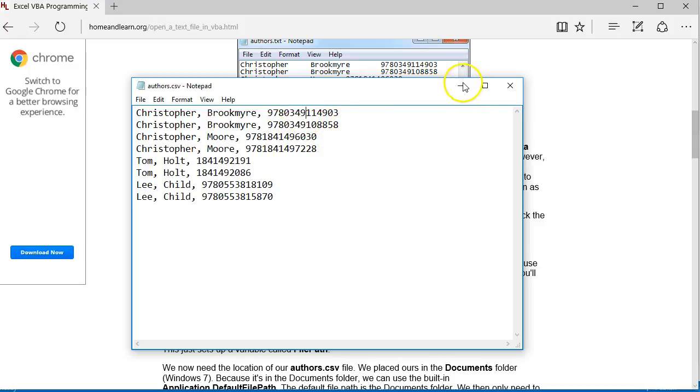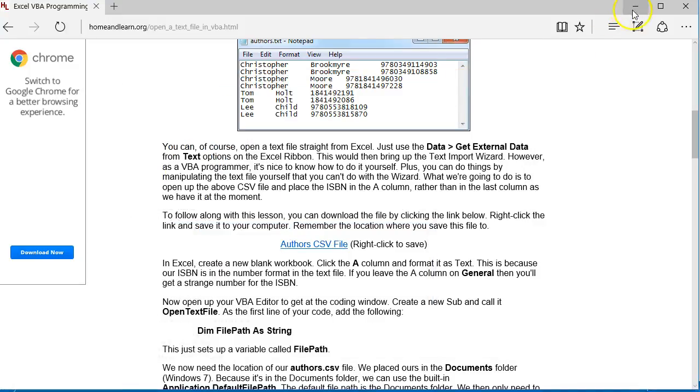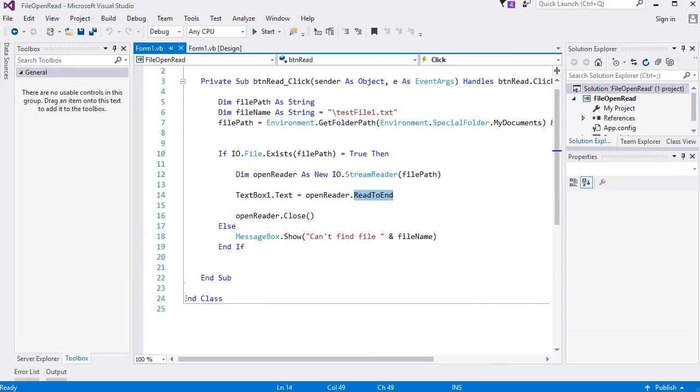So how can we do this? Let's have a look at the programming window again. There it is. Well, we can start by getting a reference to our Authors.csv. I've got my backslash there, that's okay. And all this can stay the same, so we check if the file exists.